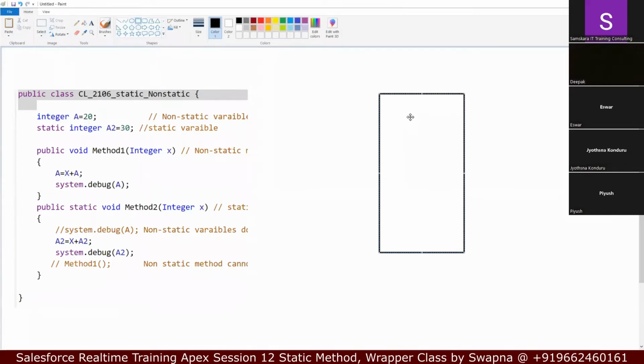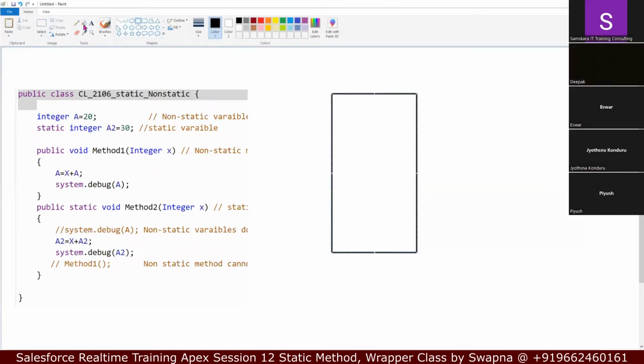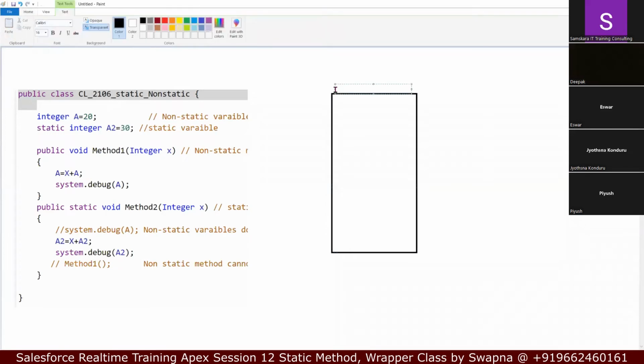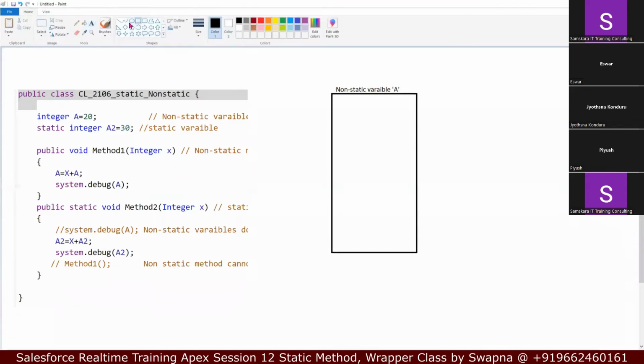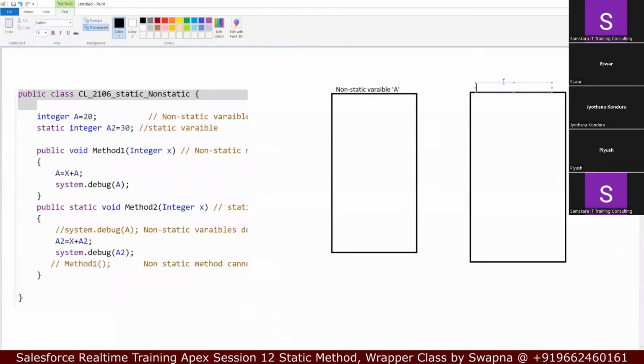This is a non-static variable a. And I have another variable, a static variable a2.